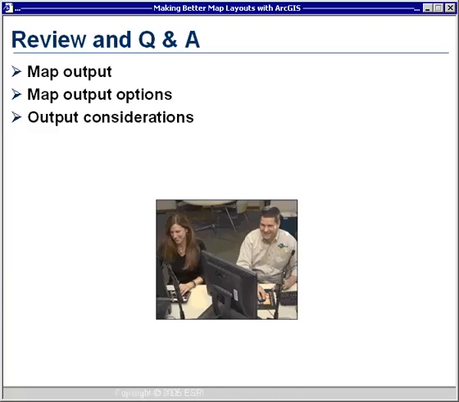Well, what you want to do is on the View menu on the top bar, point to Toolbars and click Data Frame Tools. And here, there is a data frame rotation tool. So you can either interactively choose to rotate the data frame, or you can type in a rotation value.